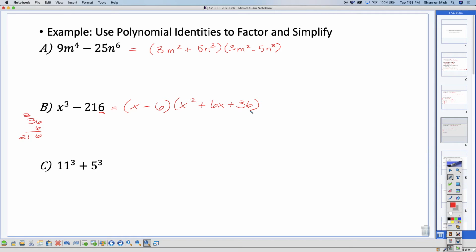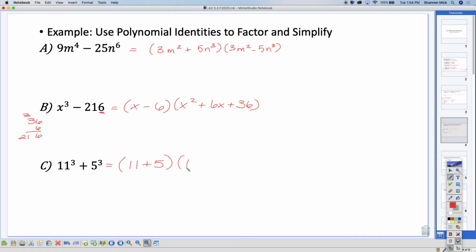Okay, what's this? Is it cubed again? It's the sum of cubes. They're both cubed, yes? Yeah. So what is the cube root of 11 cubed? Very slowly. Because the cube root of x cubed is x, yes? So the cube root of 11 cubed is 11. Then what? Plus 5.